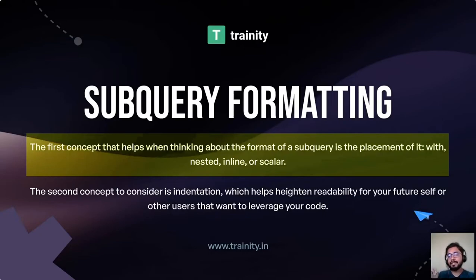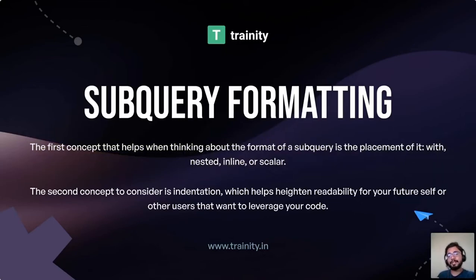Are you placing it using the with clause, or are you nesting it? Are you using the inline one, or are you using the scalar one? So the placement of the subquery is essential to write a correct subquery. If you want to use a scalar subquery, then you will not actually use it in a nested format. Rather, you would use it in the where clause, like we had done yesterday. So the placement of the subquery is the first thing in which you decide how exactly you are going to put it with the outer query.